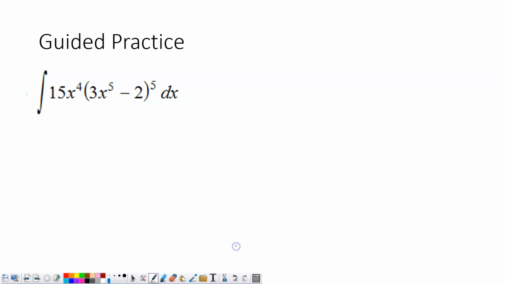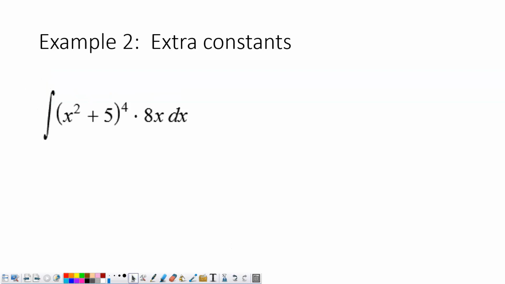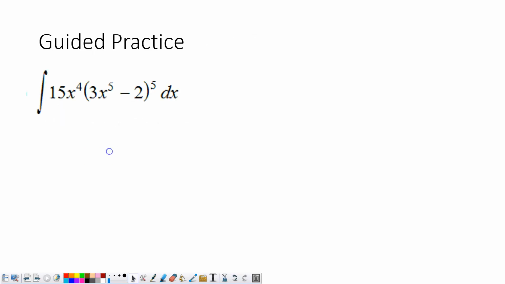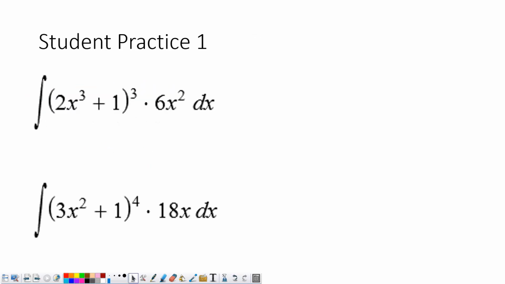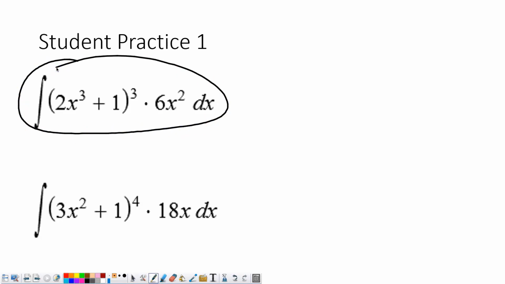But still follow the steps. You'll appreciate it later. All right, so I want to give you guys an opportunity to try one now all on your own. So go ahead and do this problem right here, okay? Pause the video and do that problem from beginning to end. And when you unpause the video, you'll see the solution.